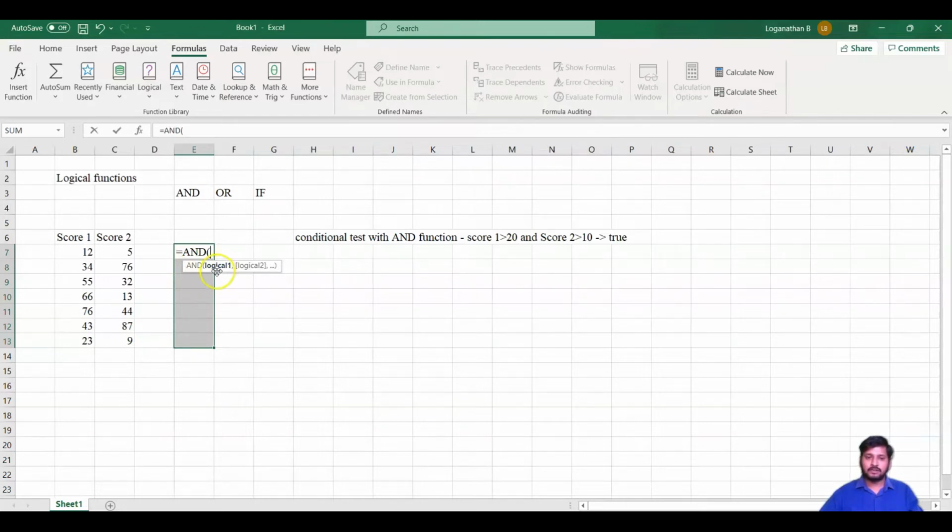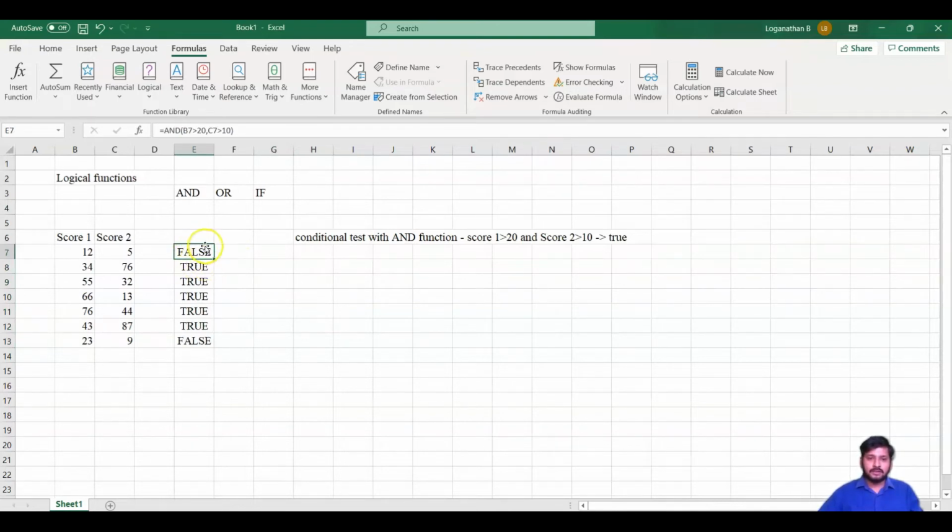First, in score 1, whether 12 is greater than 20, comma, the next condition test is 5 is greater than 10. So these are the two conditions I have to test, and we will see what result it gives. Then close the bracket and press Control Enter. It will give you the value as false.